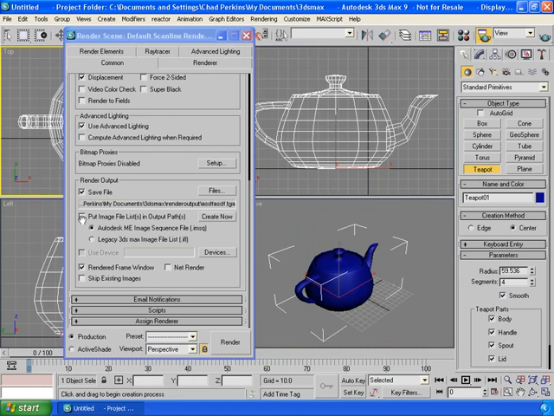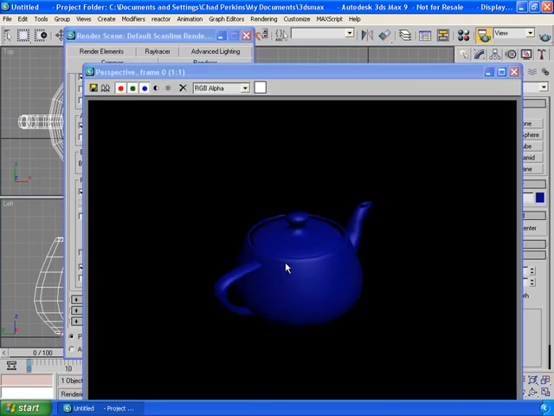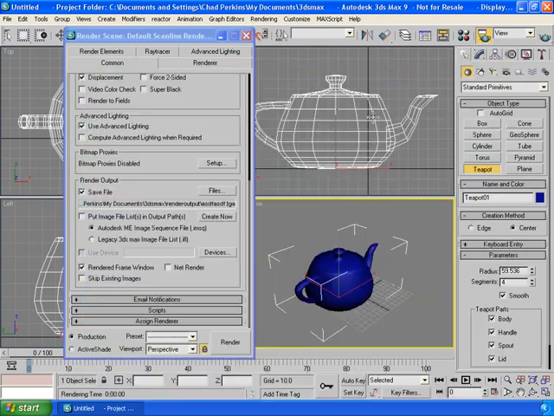Now another thing that's important is this rendered frame window. Basically, when we hit F9 and bring up a render here, it brings up this rendered frame window. Well, if you're doing a production quality render, maybe you're rendering an animation or something, it's actually going to slow down your render considerably to have to visually show you what it's doing as it renders. So as I'm playing around in Max, I always have this checked, but as I'm ready to do my final render, I always have it unchecked. And that's the essentials of the scanline rendering controls.